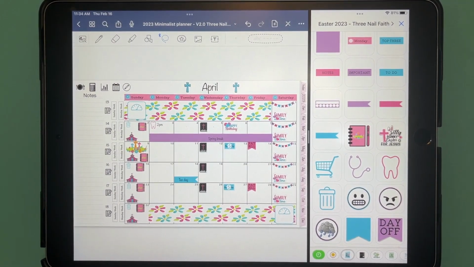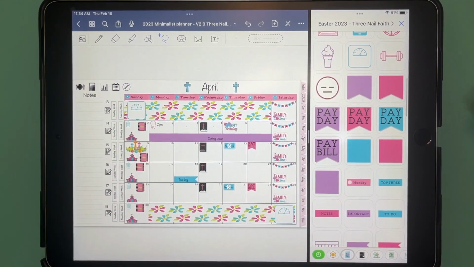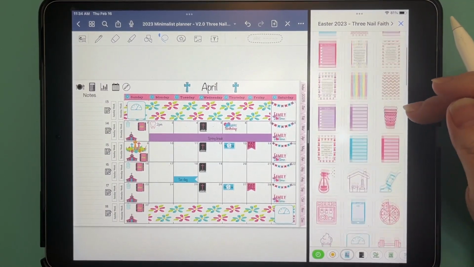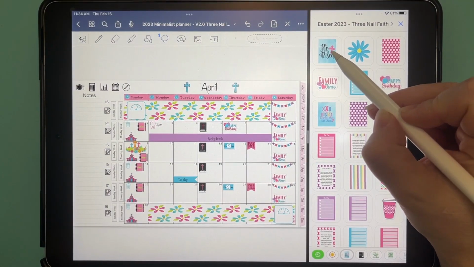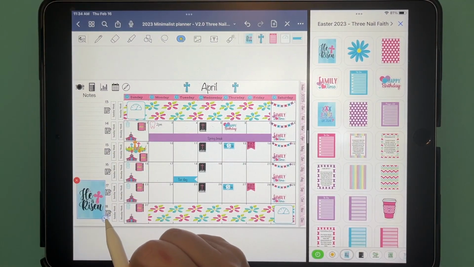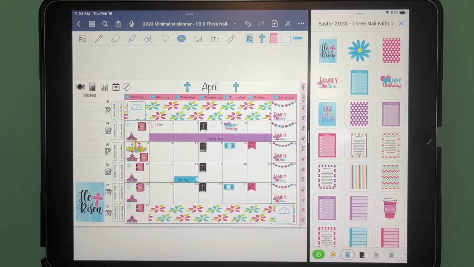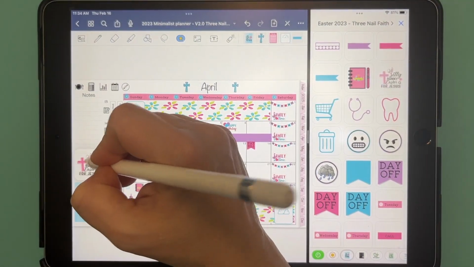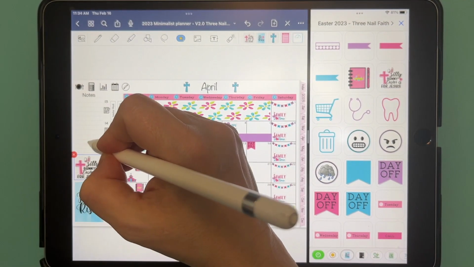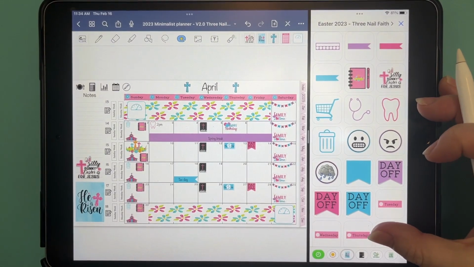Okay, so like I said, I didn't add all my meetings. I wanted to leave this one a little bit more blank and see how I liked that this month. I do have another different calendar that has all of my meetings on them. But I think that, okay, I do want to add, I just love this one. I don't want to cover up my links there, so I'm going to add that one in. I do like the little silly bunny Jesus. Easter is for Jesus sticker too. Okay, that dresses it up a little bit better.